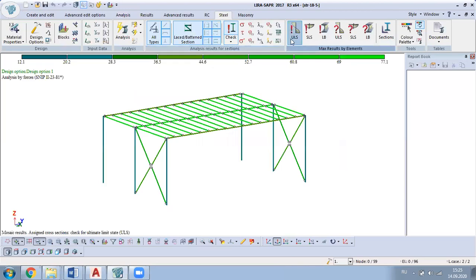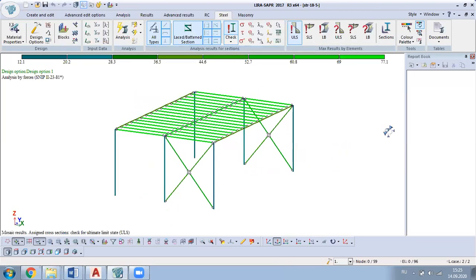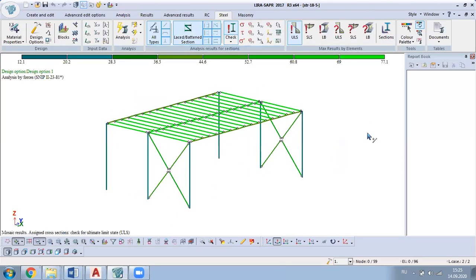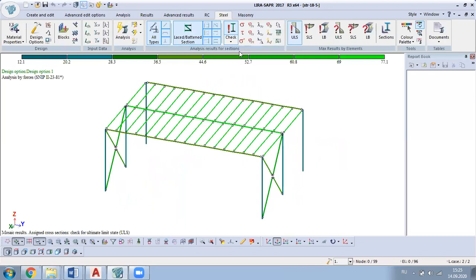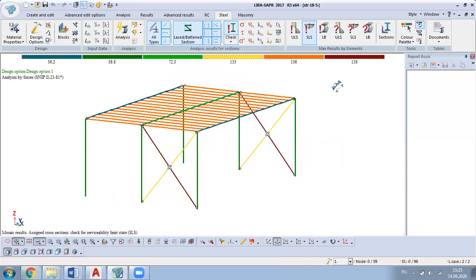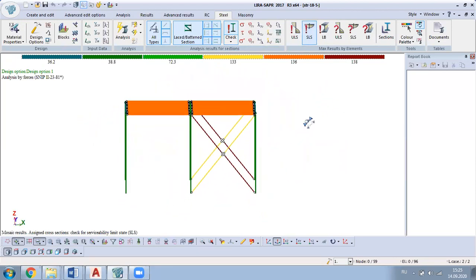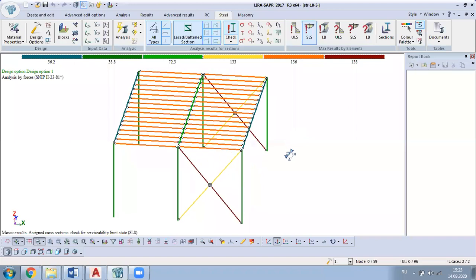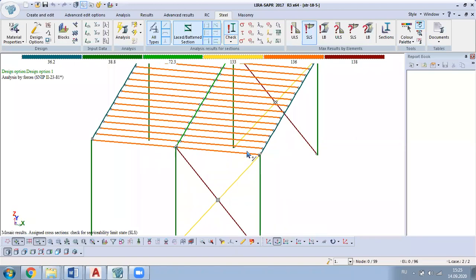We'll go to the steel. According to the first limit state, we will see that there is no problem. According to the second limit state, we see some problems with the secondary beams, if I'm not mistaken. I will use the button information about nodes.